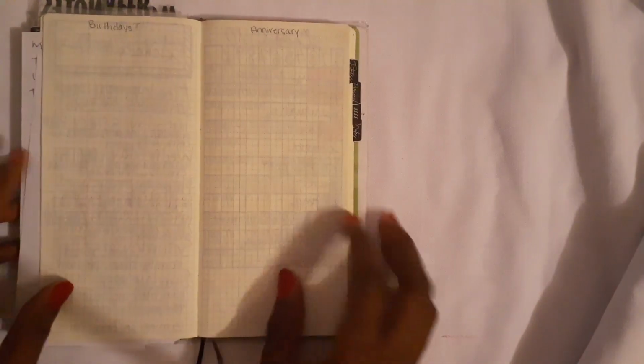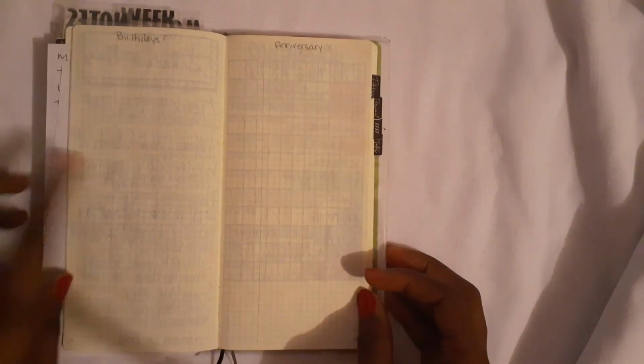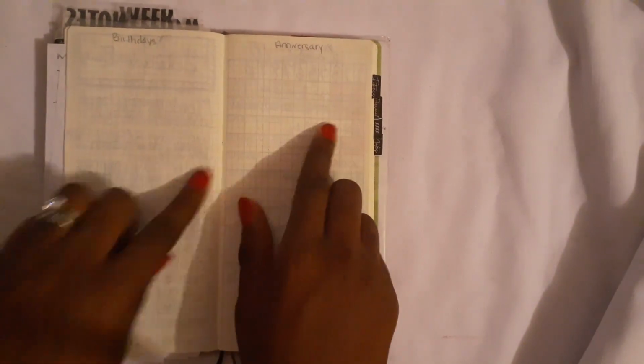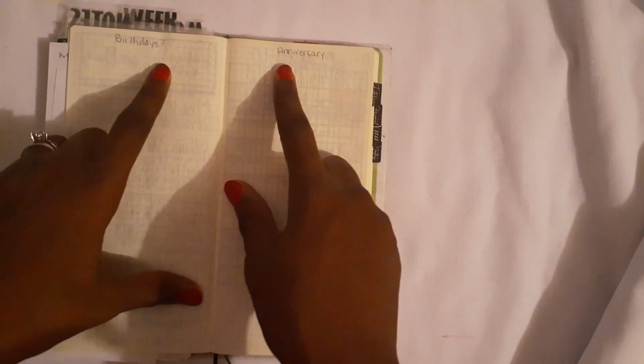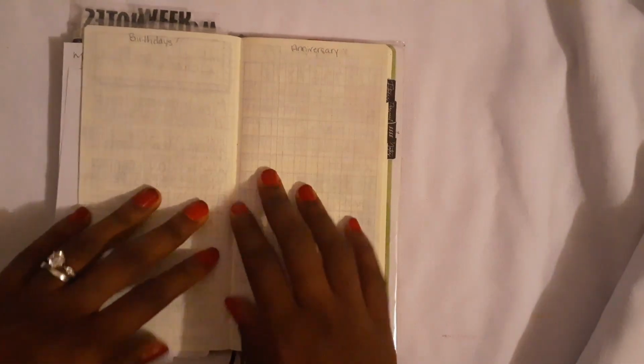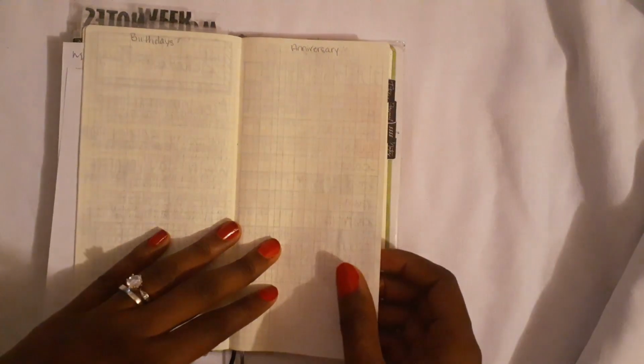These next 2 pages, as you see, I haven't filled them out yet, but these are going to be birthdays and anniversaries. My plan is to do birthday cakes for each month or balloons or something like that. Or I guess not birthday cakes, but a cake, because an anniversary is not necessarily a birthday. I haven't finished filling this out, but that's the plan. As you see, I made provision for the fact that I want to use these pages for something specific. That way I don't accidentally put something here and then not have space for things that I knew I wanted. I'll fill that out at some point.